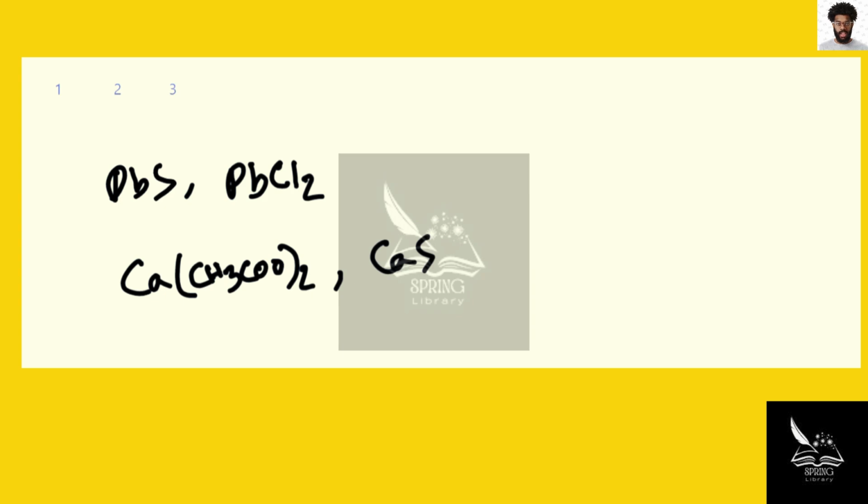Now from these four we have to look for their solubility, and if we look at the solubility chart we'll see that all the sulfides are normally insoluble in water solution or aqueous solution, but there are some exceptions, and lead is no exception. That means lead sulfide is insoluble in aqueous solution, and that means it will form a solid precipitate. So lead sulfide will be our answer.